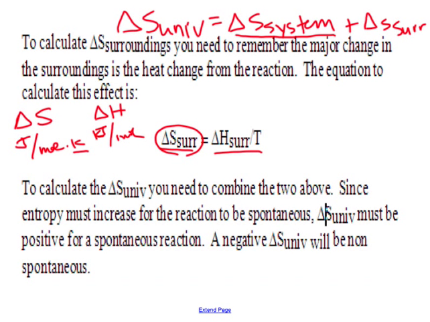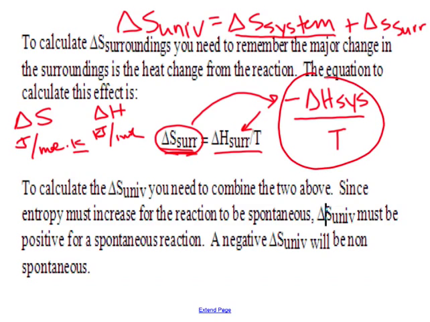So my question to you is, how do I find delta S of the surroundings? Well, I need delta H of the surroundings. Have you ever done delta H of the surroundings before? No. What did you calculate delta H of last time we did this? The system. That's heat going into or out of the system. So if I know the delta H of the system, how does that relate to delta H of the surroundings? Exactly, it's opposite. So my real equation for delta S of the surroundings is this.